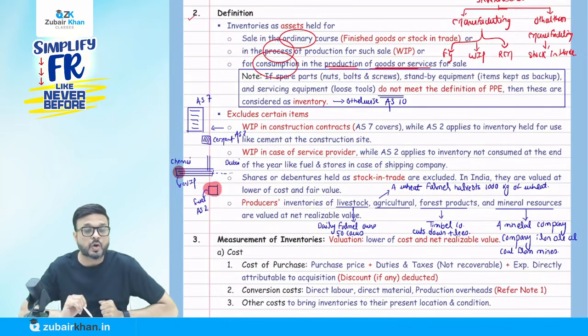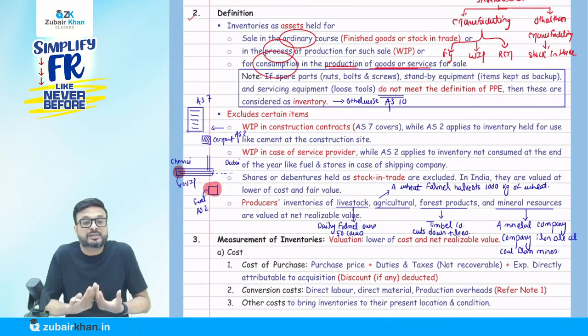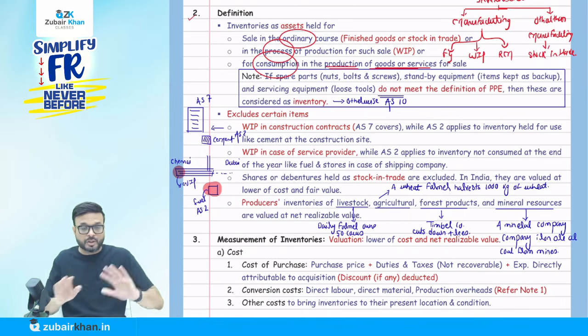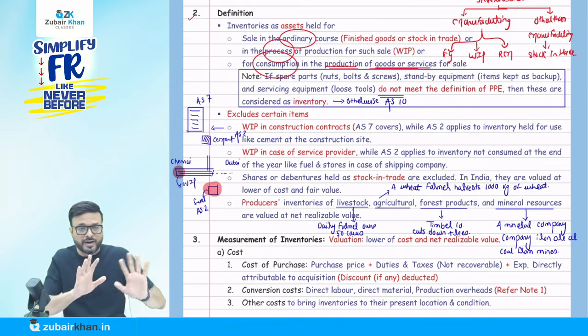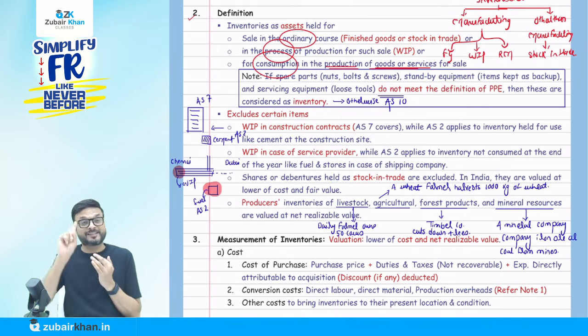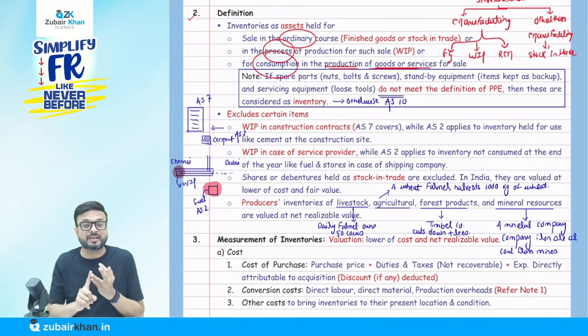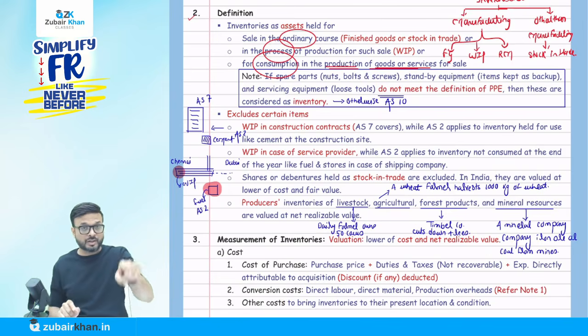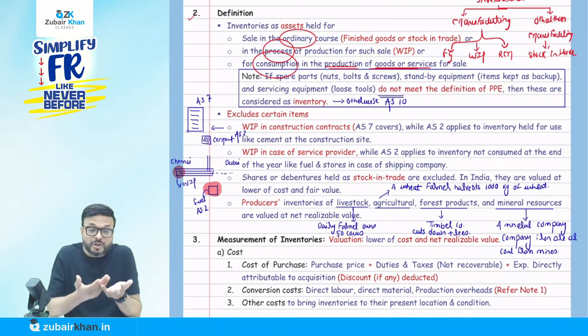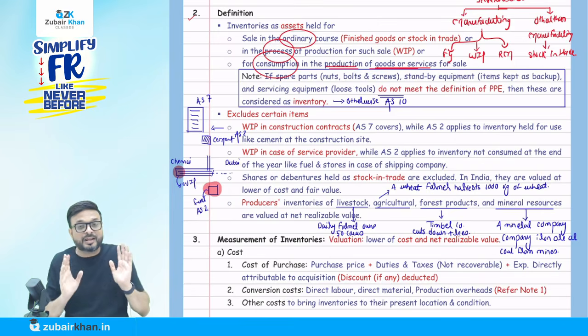What does stock in trade mean? It means that I am dealing in the business of purchasing and selling of shares or debentures. So here Accounting Standard 2 says, don't come here, the inventory, don't come here. So where will it go? Now it goes to AS13. I will cover AS13 as well. When it goes to AS13, AS13 also says, shares or debentures, your stock in trade, don't come here. So AS13 also denies them, AS2 also denies them. So where do they go?